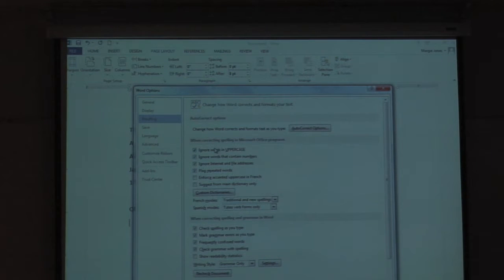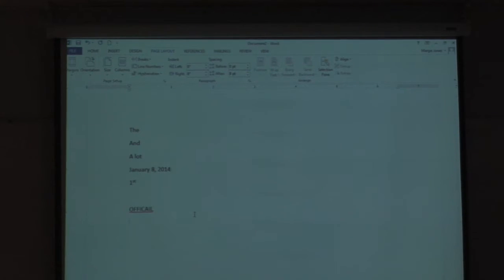Okay. All right, let's go here and where it says "Ignore words in uppercase," take that check mark off. I've had students send me resumes for me to send out to employers, and if something's in all caps, it's spelled wrong. I am quickly sending it back to them saying, hey, turn that feature off at your computer, because they're depending on what? They're depending on Word, and sometimes you have too much dependence on Word. So once you do that, just hit OK, and now what will it do to "official"? It's flagged as wrong. Now it tells you, hey, Word spelled wrong, right click, and you'll get the right spelling, okay? Just right click and enter. Are you good with that? You good? So that's important to know.